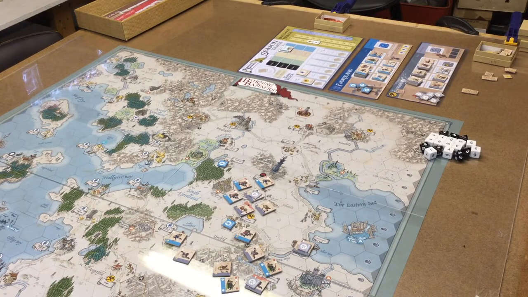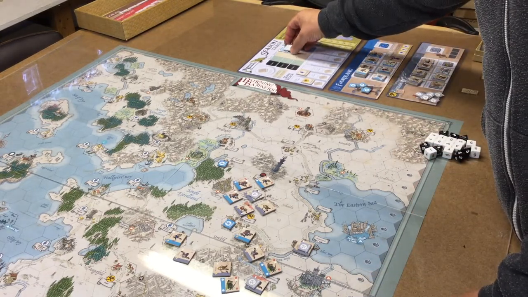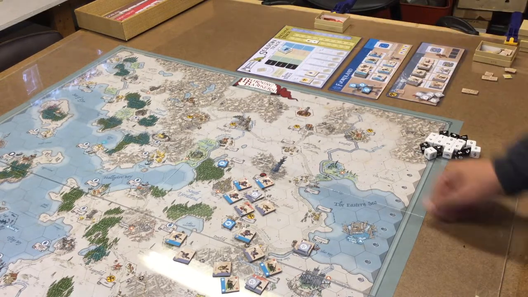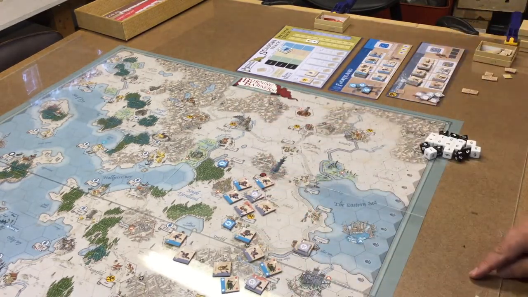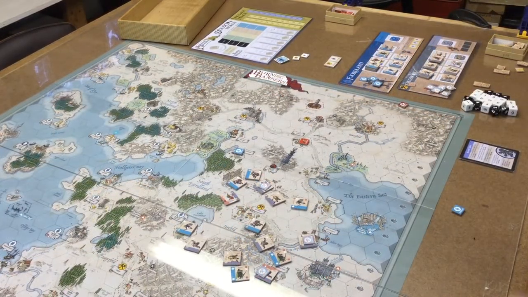So I believe that at the end of the autumn, which is the end of the campaign, Fjordland's turn is over. They control three settlements. The Oathborn control three settlements. And if that's a tie, the Oathborn win. So there you go. That is the basic game for Burning Banners.